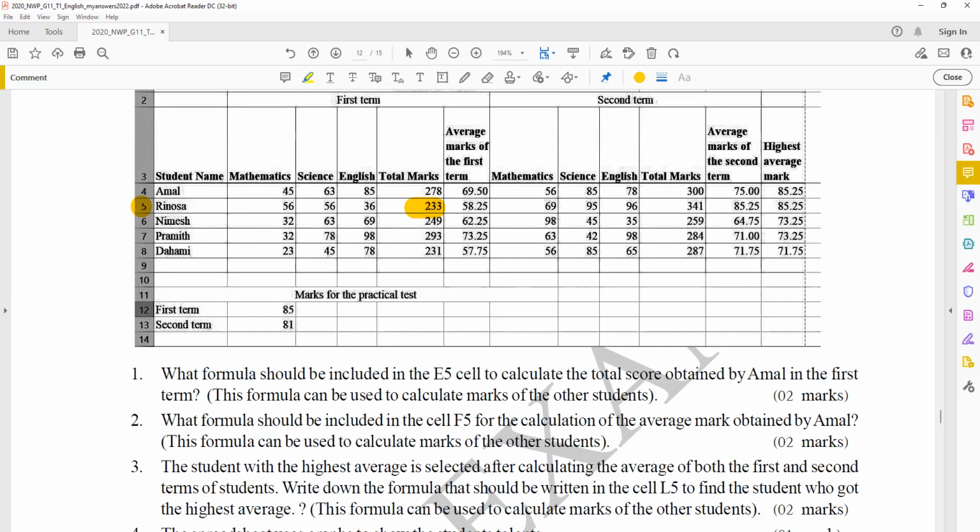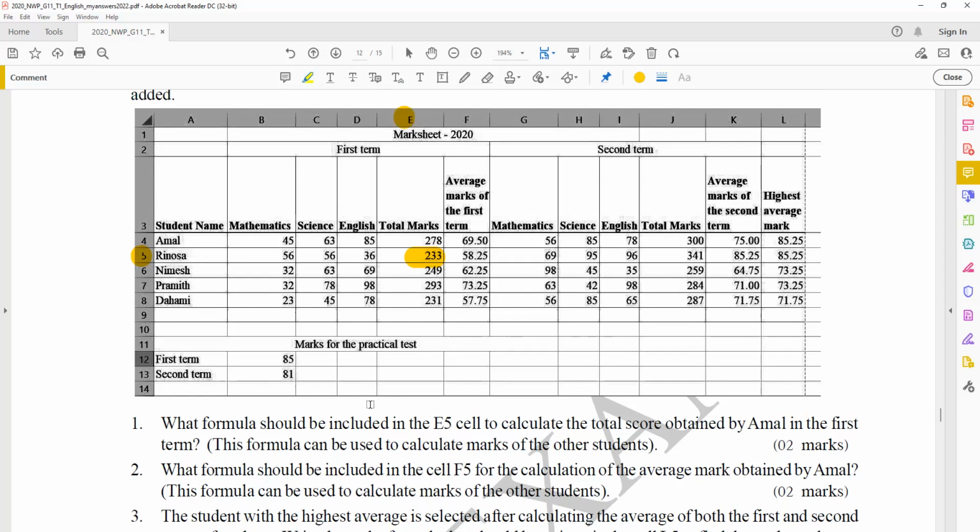First term total marks: we have 3 subjects. What are the 3 subjects? We have this, this, and this. So we have B5, C5, D5. This part we have to get using some function.